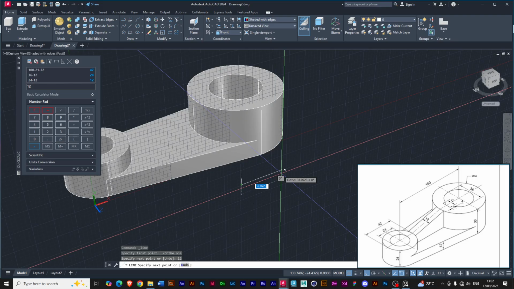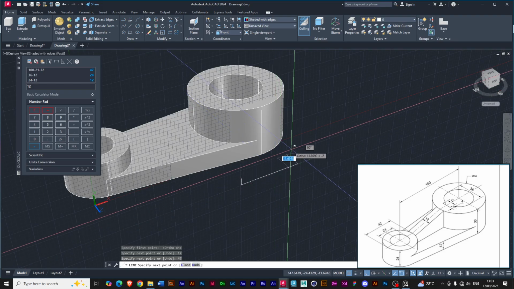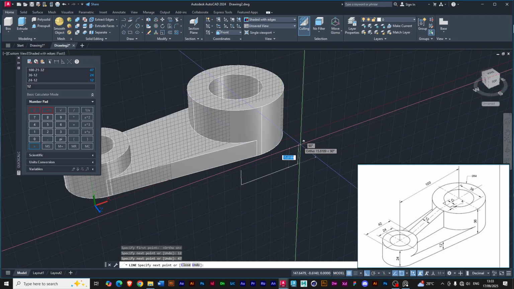Pick the first point, specify 12. Press enter. Then move away from that point and specify 47. Then move up and specify 24.